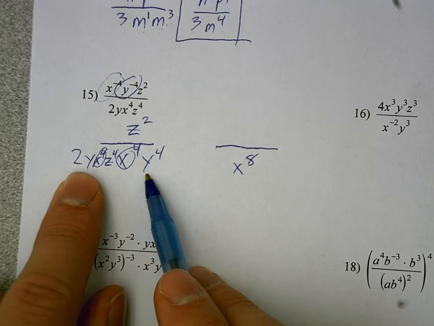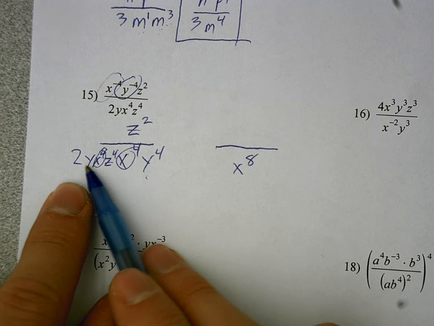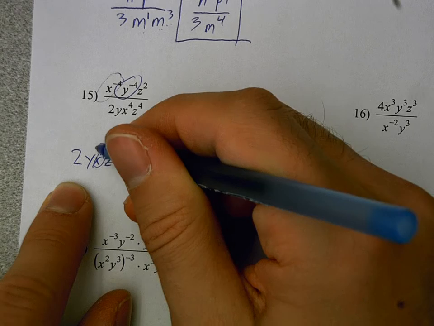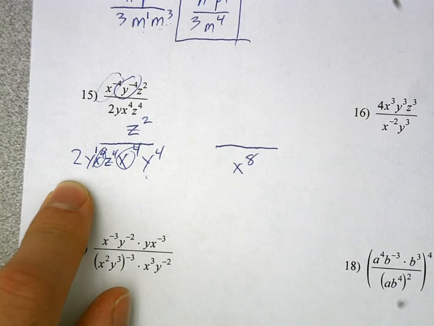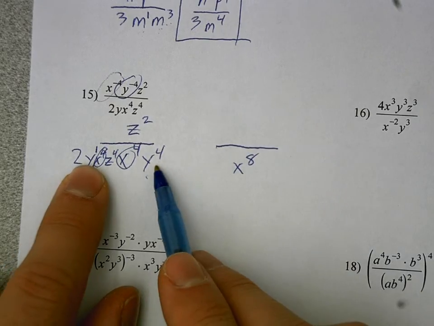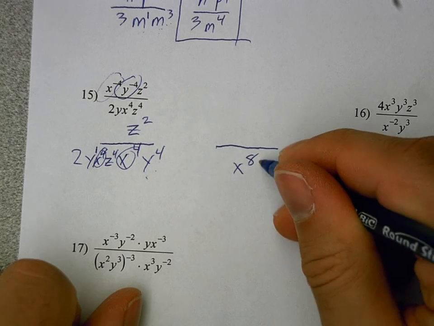So that would just be this one. That's like ignoring this one over here. But this one counts. We still want to do something with it. And if it helps, think of it as y to the first power. So what would that make? Does that make sense that we add those exponents? 4 and 1 makes 5. So y to the fifth power is right.